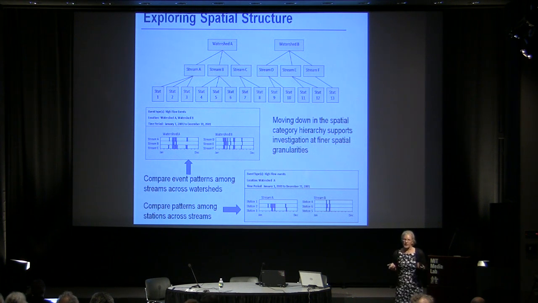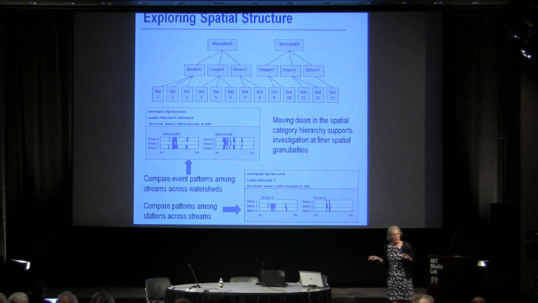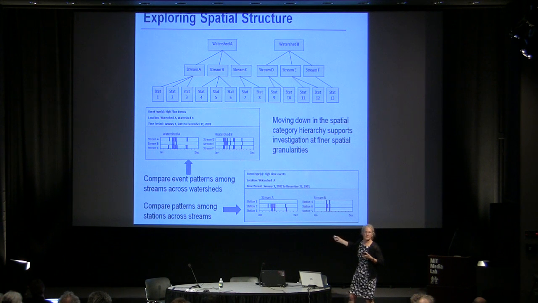And maybe I want a little bit finer look at that and say, well, was the rainfall, or the high flow events, evenly distributed across the watershed? Was there any variation? If I want to look at that, I can go down to the finest granularity, which might be my station flow gauges. And I can say, oh, well, at station 1, there were no high flow events. And maybe I know that's higher in the watershed, and I might expect that. But I can again explore things at different levels of spatial granularity with this structure, if I have some spatial categories of interest in mind.